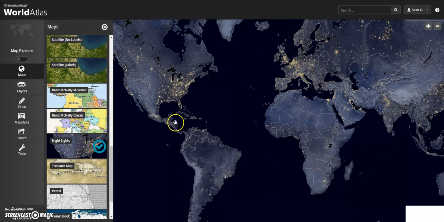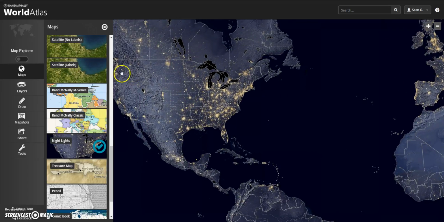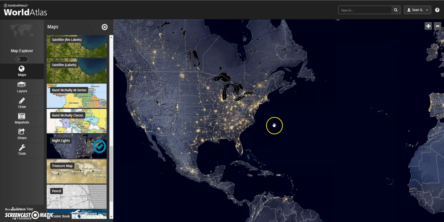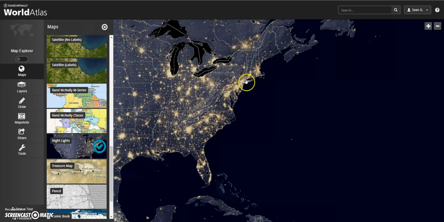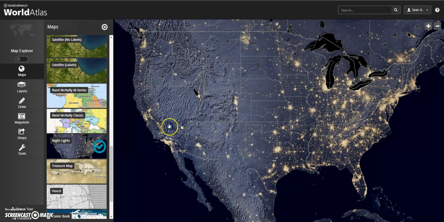This one's also kind of cool. This gives you an idea of where people live. This would be a picture of the Earth at night. And you can see where the concentrations of lights are, those are generally where people are. So if I look down here, we've got Washington, D.C., up through Baltimore, Philadelphia, there's New York, there's Boston. And those lights are on because those cities are illuminated even at night. The areas that are dark are areas where there aren't a whole lot of people. So the night lights one is kind of cool.